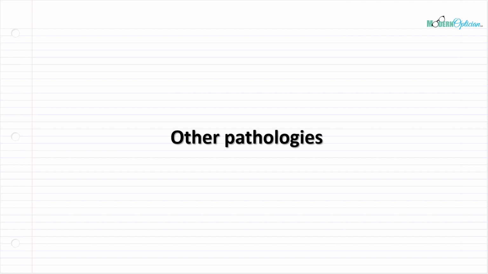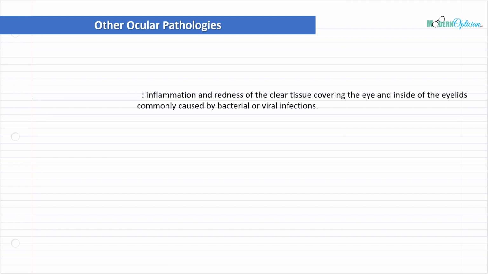This is going to be just a little bit of an introduction to the other pathologies that we may encounter that aren't necessarily linked to the cornea and the retina and things like that. Some of them might be, but they're not the main ones that I wanted to discuss in detail. All right, so let's jump into a few. Again, I didn't do pictures here, because there's a lecture coming up shortly that's going to go over some pictures, just some quick recognition stuff. But these are the ones I want you to know maybe a little bit more than just being able to recognize them. So the first one we want to talk about is conjunctivitis, pink eye, right?